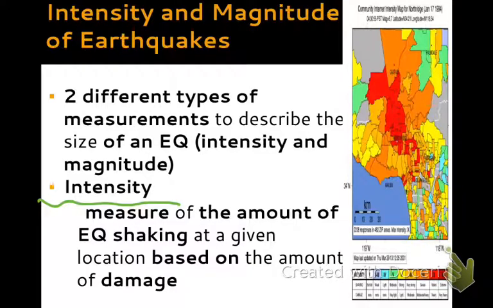Intensity is simply saying what was the actual amount of the earthquake shaking or the vibration, and we base this off of the damage that was done at that location. Now, this should remind you of tornadoes. Tornadoes are another thing that we measured based on the amount of damage that was done. Because remember, we measure hurricanes based on the wind speed. But this one, we are looking at the damage. So you're going to look at what type of break was in the ground, the cracks that are actually at the fault line, the buildings that were made to fall, that type of stuff.